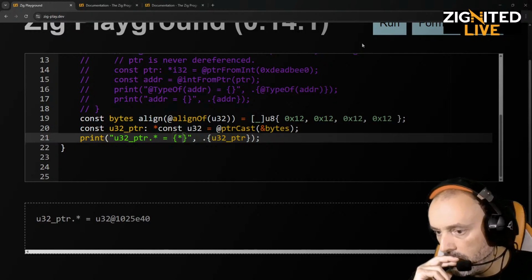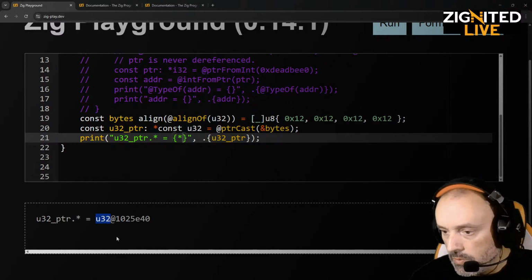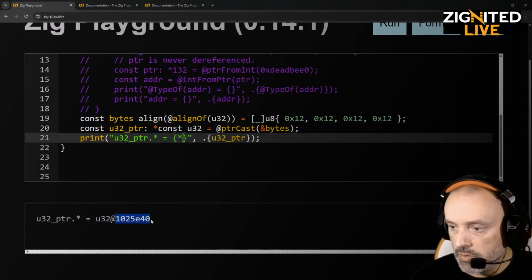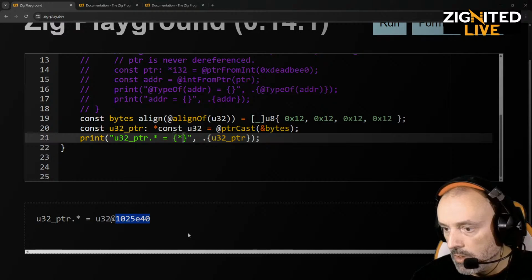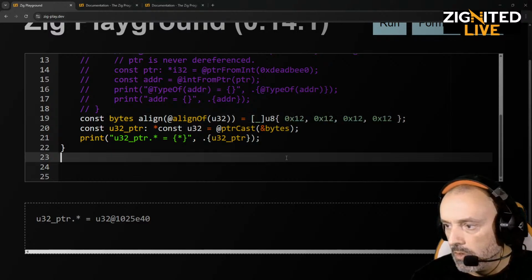Okay, we have u32, this memory address, and then we have like 3 bytes, right? And we have a little bit different function.